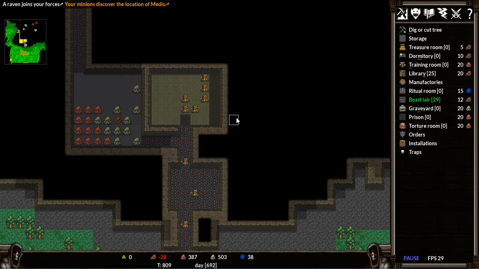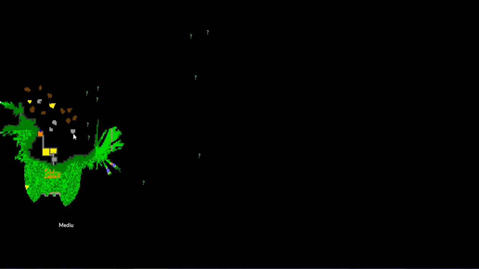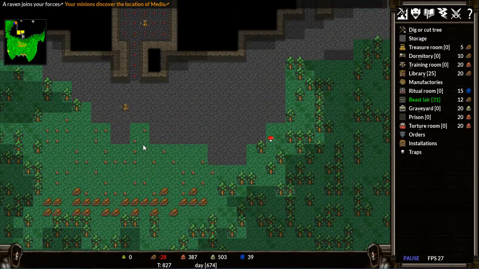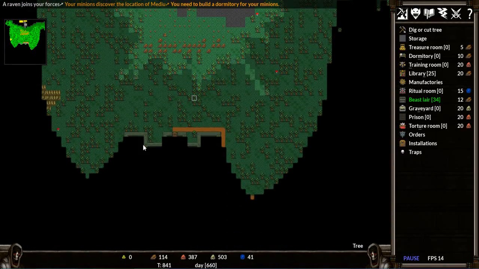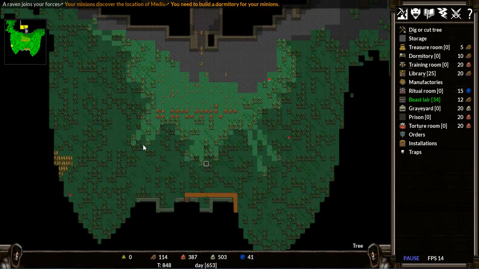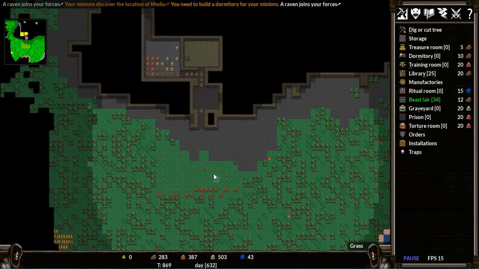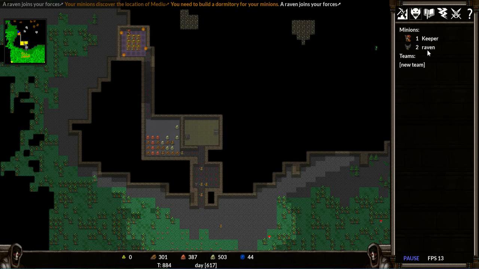We'll just paint it in all fancy like. We need rectangles. Alright, minions discover the location of Meduia. And wow, I am right. Okay, this will be an interesting thing. My dungeon is literally feet away from the castle. The castle being one of the more dangerous of our adversaries that we must be aware of.